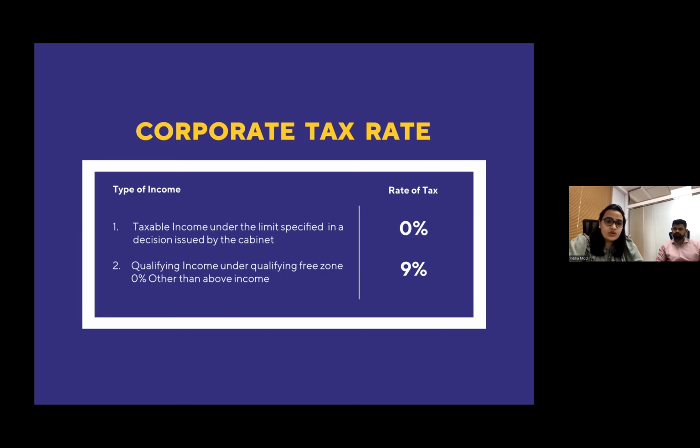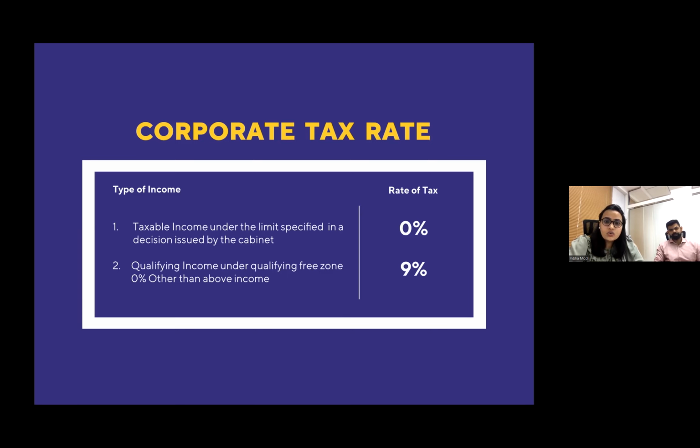Then they have come up with a new terminology, qualifying income. Qualifying income under a qualifying free zone is also going to be charged at 0%. What will be the qualifying income? Again, they will clarify that in the cabinet decision. But we are expecting it is majorly if you are dealing only within the free zone and outside UAE from the free zone, that will be qualifying income. If you are dealing with the mainland, that will not be qualifying income. But clarity on that is not there. If that income arises under a qualifying free zone, it will be taxable at 0%.